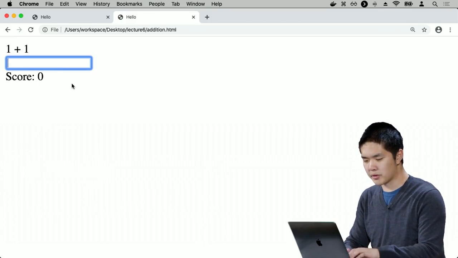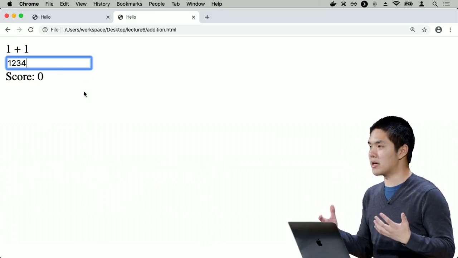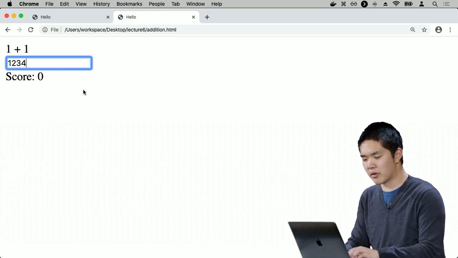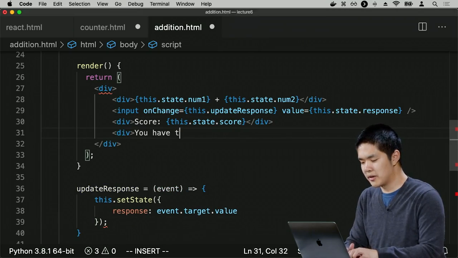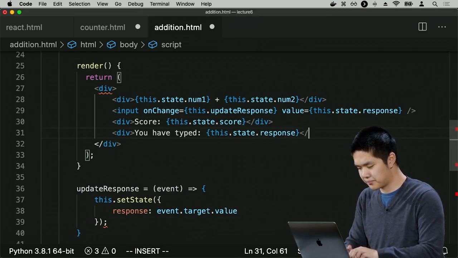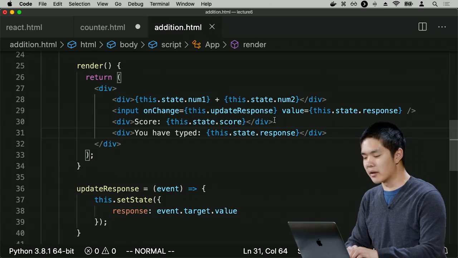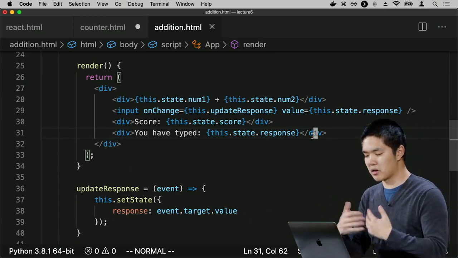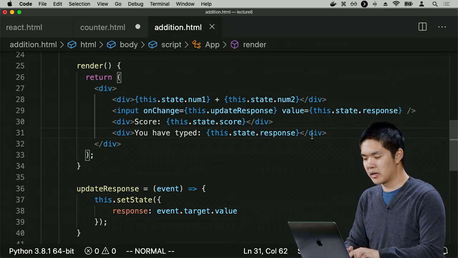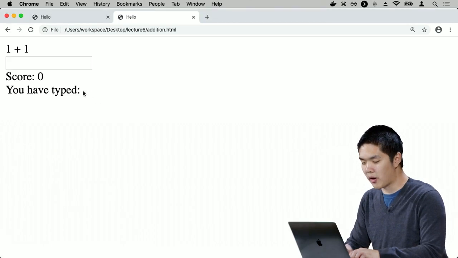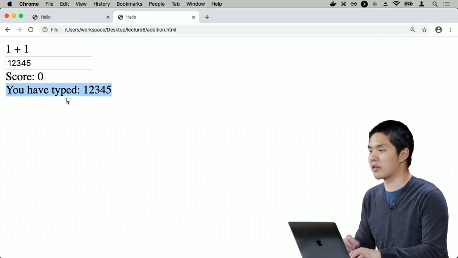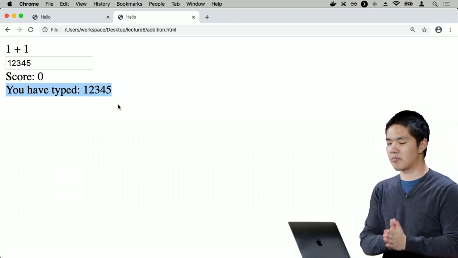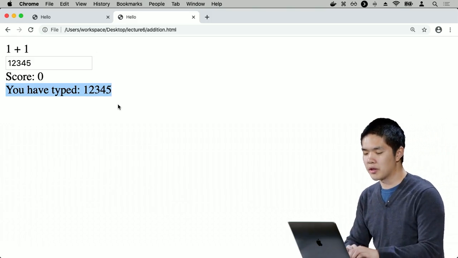And so we can actually test this now. I refresh the page. And now I have an input field where if I type something like 1, 2, 3, 4, then it's going to actually appear. And how do I know that it's actually keeping track of this inside of the response? Well, I could try just displaying it on the screen. I could add another div that says, you have typed, and then this.state.response, which is going to display on the screen what it is that you have typed, no matter what this.state.response happens to be. So now if I refresh the page, it says you have typed nothing so far, but as I type in numbers, not only does the input field change, but this line changes as well, because this line is dependent upon the value of this.state.response, so it updates dynamically along with the rest of the page as well.